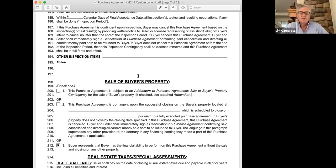We were involved in one the other day, and I started laughing, and my buyer client says, "What's so funny?" I said, "Well, you made a real lowball offer, and the seller came back with a very tiny counteroffer. That's what the Soviets do. The Russians back in the Cold War days would negotiate in little bits and pieces. This is a style." And then I took a piece of paper and wrote down where I predicted the eventual sales price was going to end up.